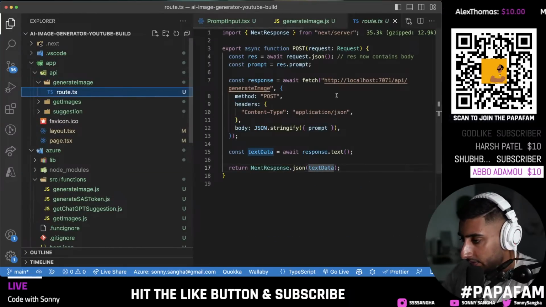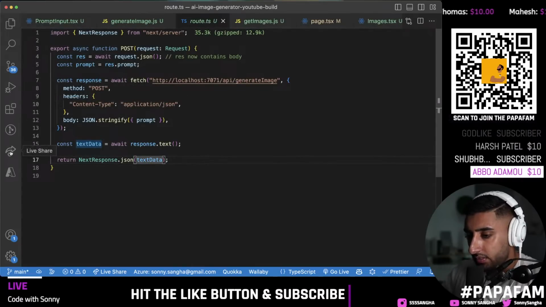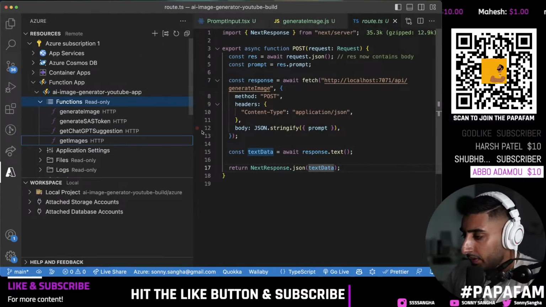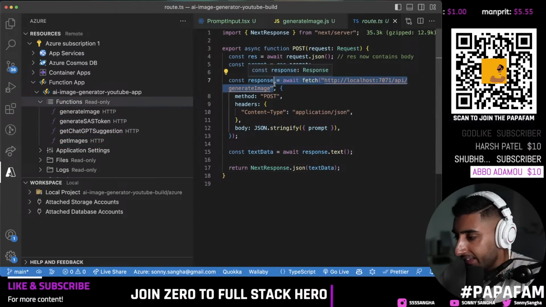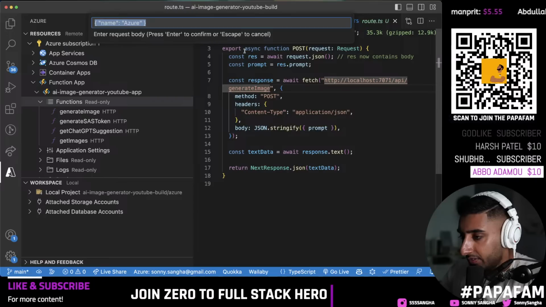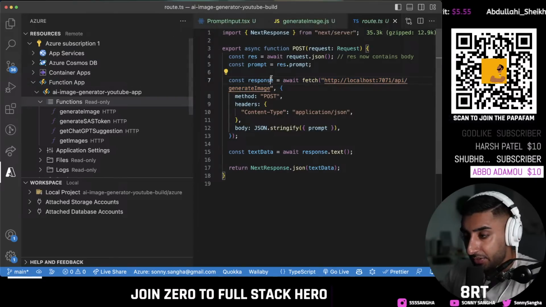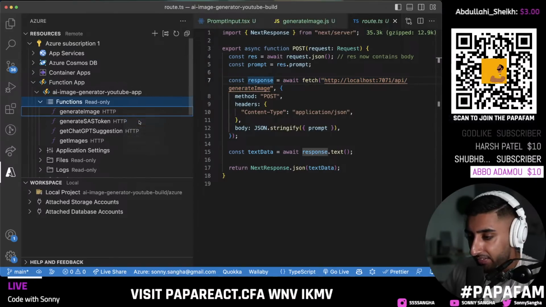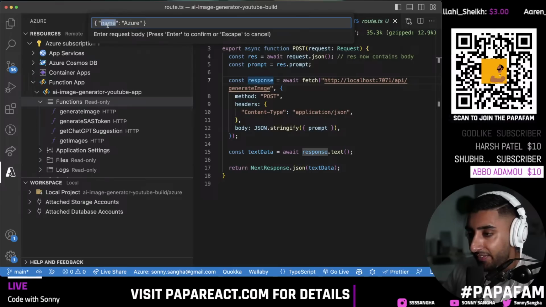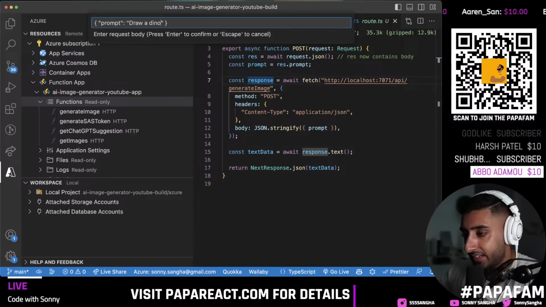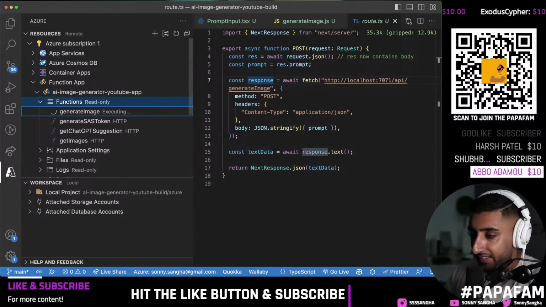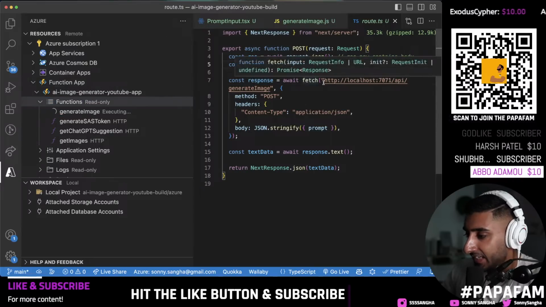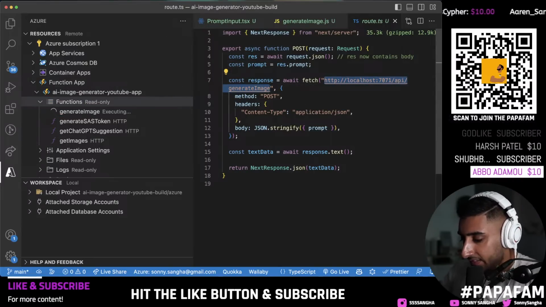We go to our app endpoints, and instead of these ones now, I'm going to use them ones. So instead of that, we're going to go to our Azure, and then here I'm going to say generate image, copy. Oops, no. I say execute it. Cancel. Yeah. Oh, but that's really cool, actually. You can actually generate it from here. I did not know that. The enter request body. Wow. So here you could do prompt, Microsoft Fair Play. You can say draw a dinosaur in a blue lagoon. I don't know what's up with me and dinosaurs as well. Enter. And that will actually, oh wow, that's cool. Yeah, so you can actually test it that way as well. Now you know, right? And then in this case, we can go ahead and paste it in.